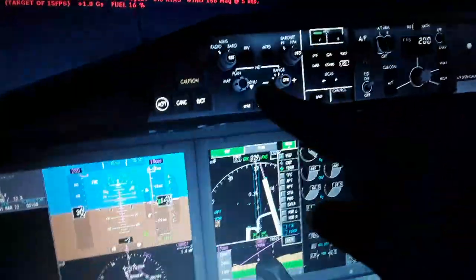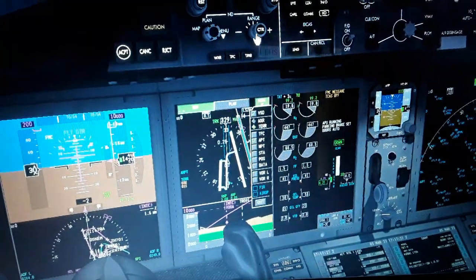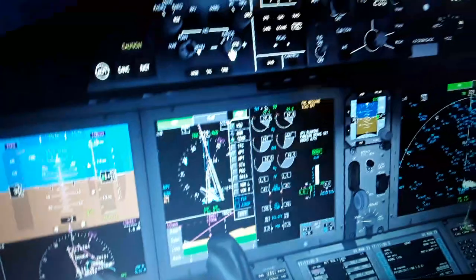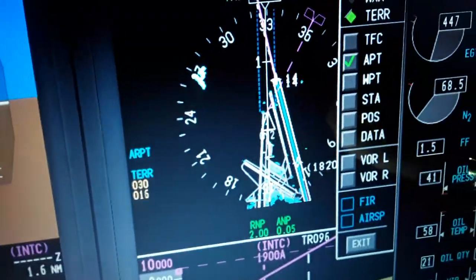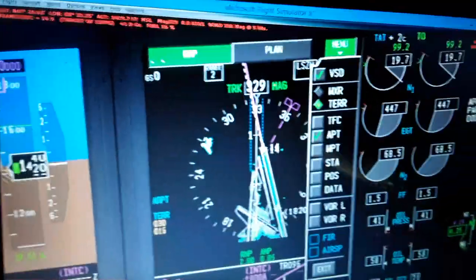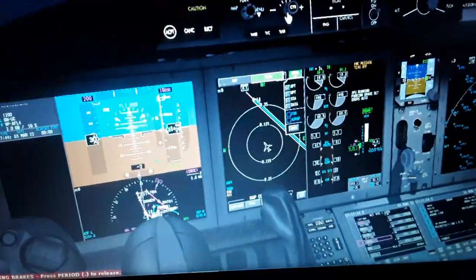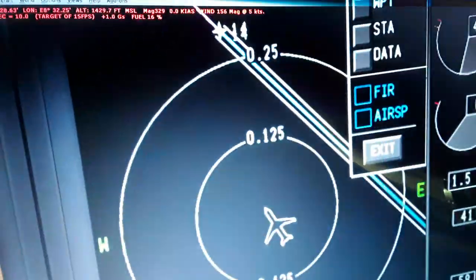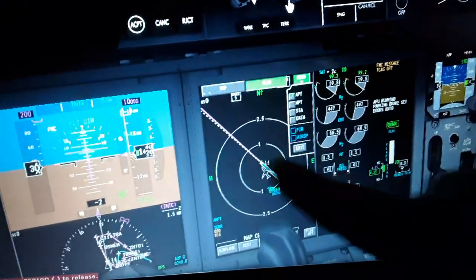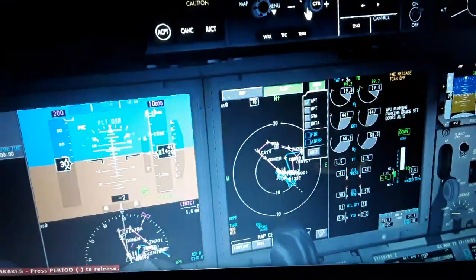Also you can see the cabin pressurization here, the pressure of the outside atmosphere. We can see also the map of the airport like this, the whole airport map view like this. Also we have this display over here, map setting. This is the plan view. You can see the plan, a better view, the runway we're going to use for takeoff and for landing, and now the flight plan, this purple line we're going to follow.